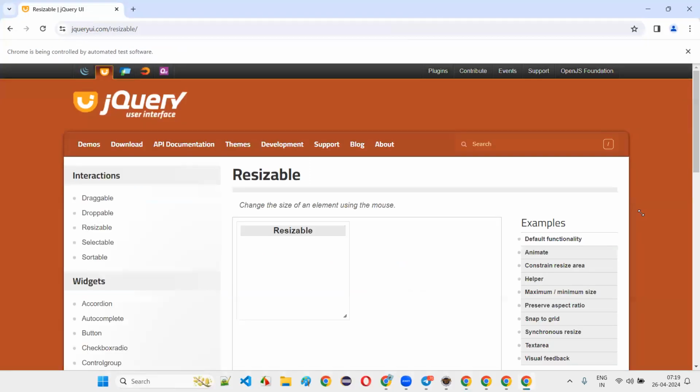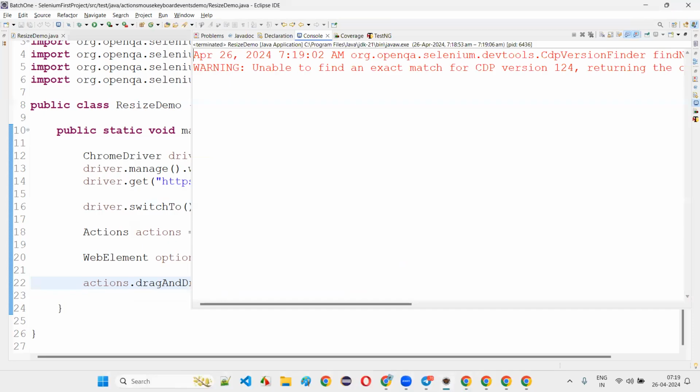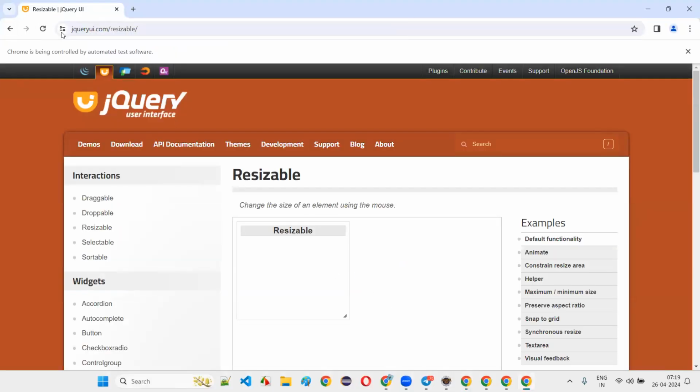Let's see what will happen here. Is it moving? I am not able to understand whether it moves. If I refresh the page, yeah, it got resized. It got resized, guys. You can clearly see that it got resized.